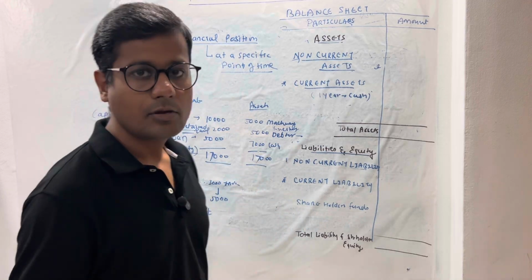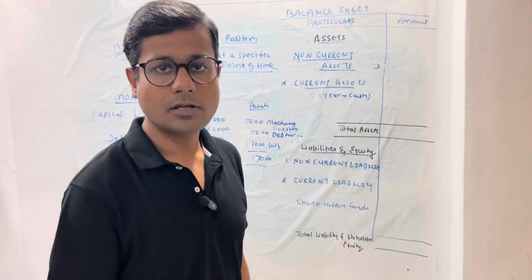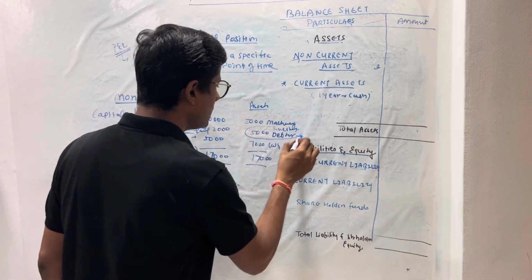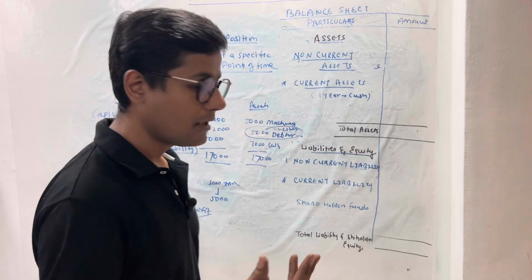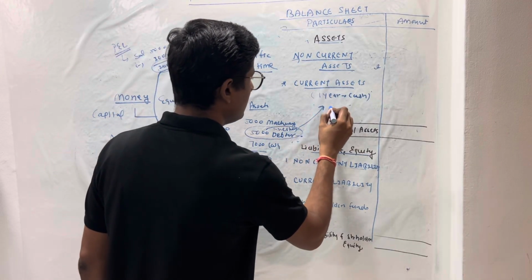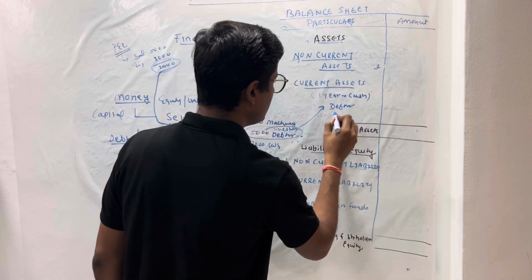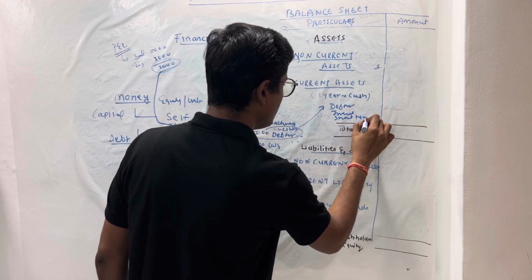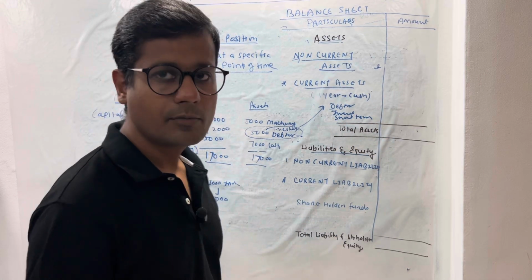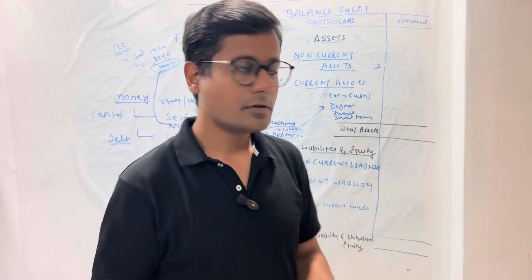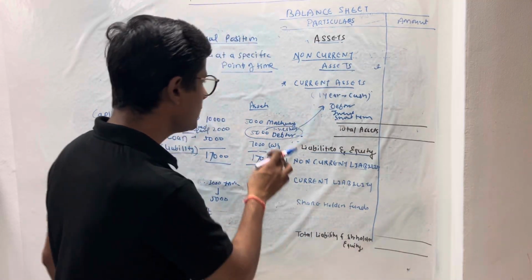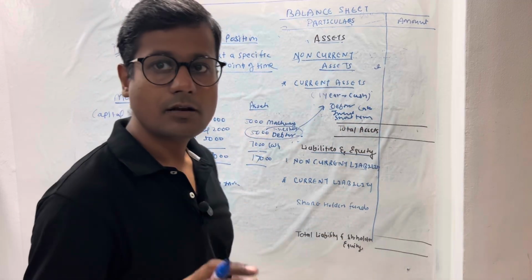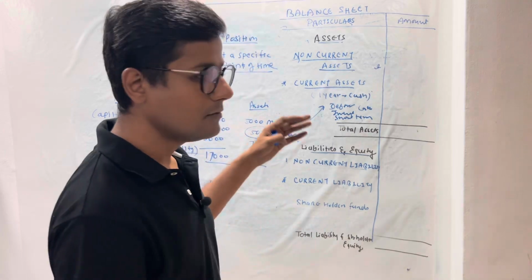Similar to the inventory, you will not intend to keep it for long term, right. You want to sell it quickly and get the money. So inventory, debtors and all which are generally convertible within 1 year, right, are classified under the current asset. So here you'd be putting your debtors, your inventory, any short term investment which you have done, like 3 months FDs, 5 months FDs, 6 months FDs, right, those would be classified under the current asset. Even the cash would be classified under current asset because it's cash, right. So current assets are convertible into cash quickly within 1 year.